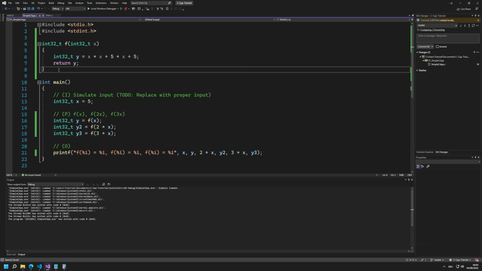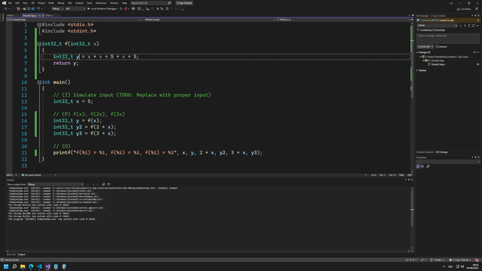We're going to get more into what a scope is, because scopes are a bit more advanced than just inside of functions. Basically, the scope of a variable starts when you define it. So the scope of this y starts at this line where I defined it. From now on, the scope of y is valid, and y is assigned to the value here. Y goes out of scope as soon as we exit the current block of execution, and the current block of execution always ends at the next closing curly bracket. So as soon as we have this curly bracket that closes here, y is out of scope.